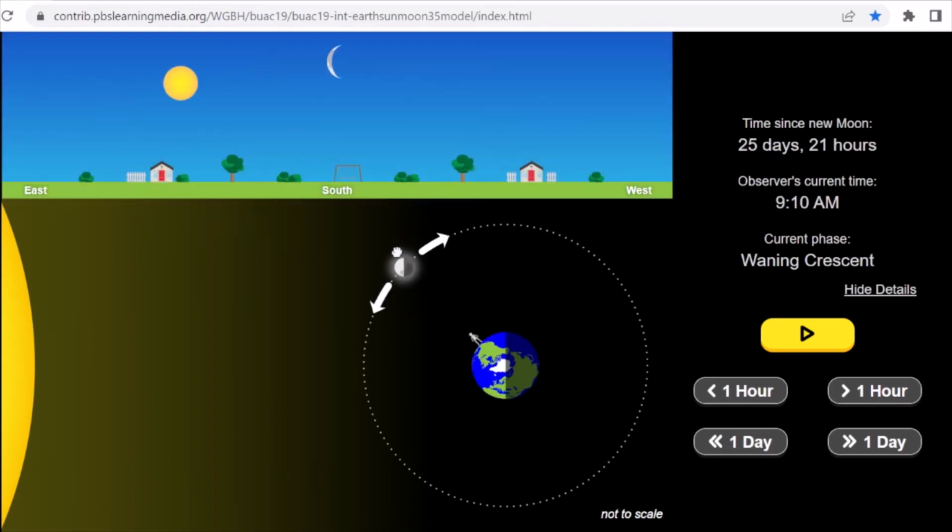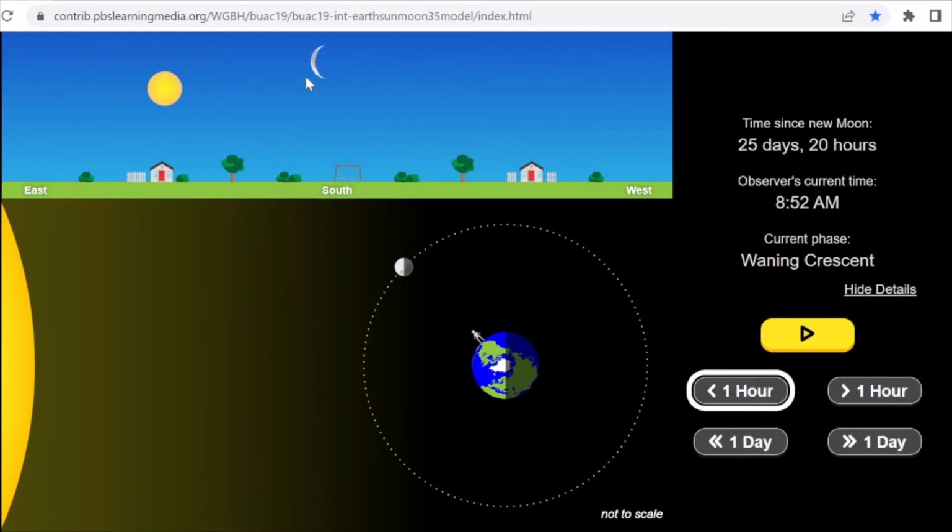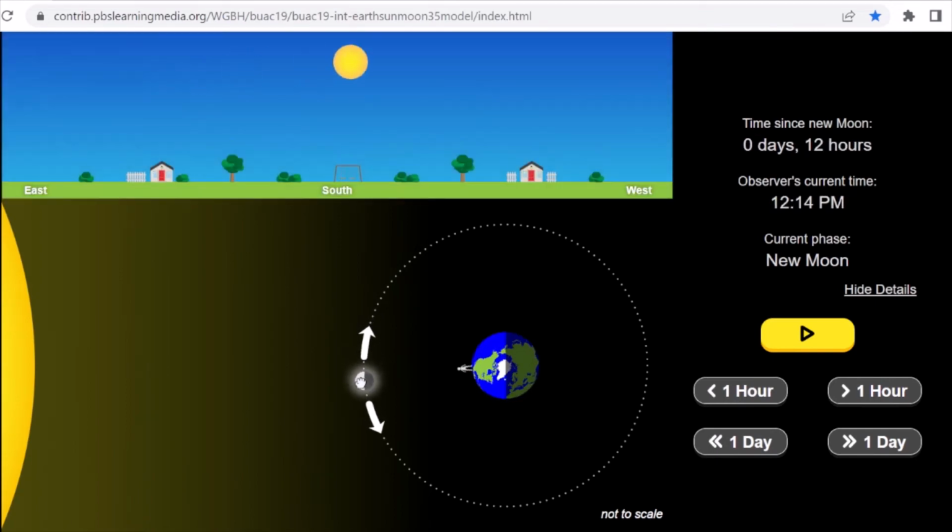Another waning here. Reverse. This is waning crescent moon. But you must stand over here to see this moon. And the cycle goes back to new moon. And you cannot see anything over here, no moon, because this is the dark side of the moon. Okay, do you understand that?